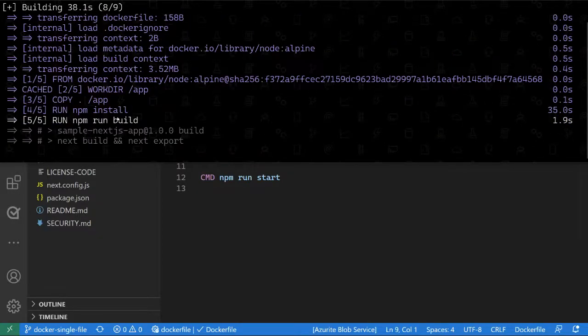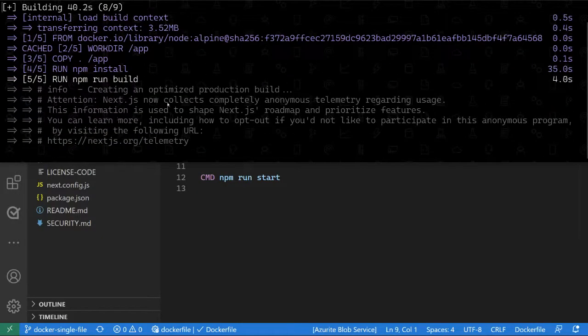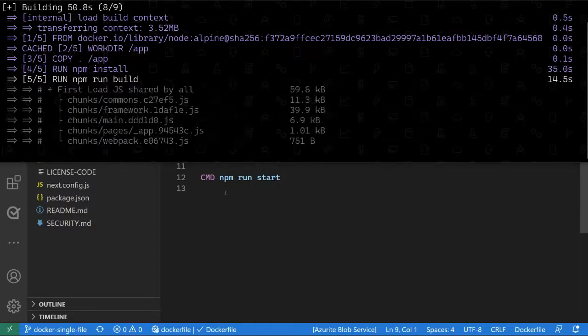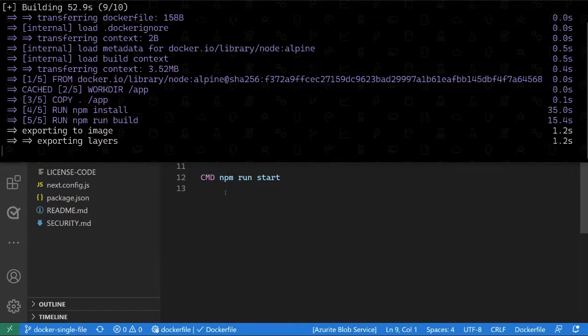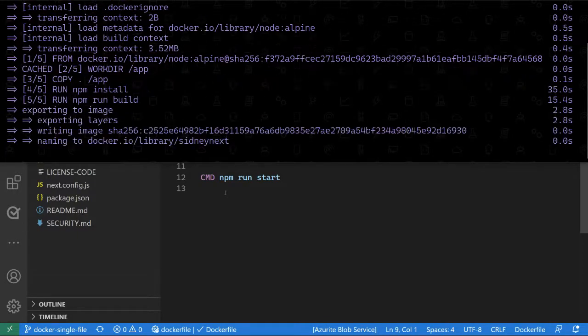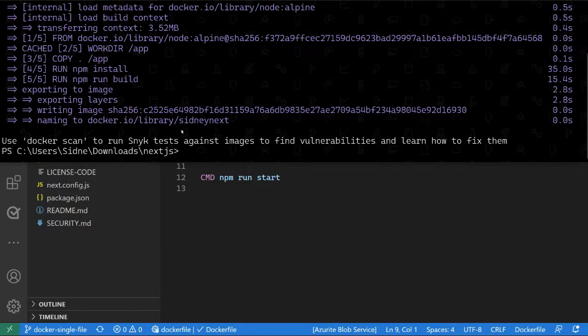This next one is definitely a much more complex build. Now it's running npm run build, which will run the next build process. Just give it a second to do this. If you remember when we deployed the static web apps, we ran next export instead of next build. The difference is next build builds an application that requires Node, and it's still a dynamic application. Next export creates a static website with all potential routes.